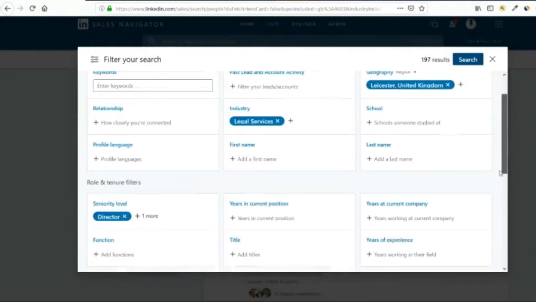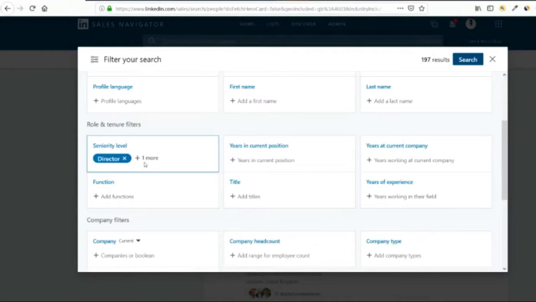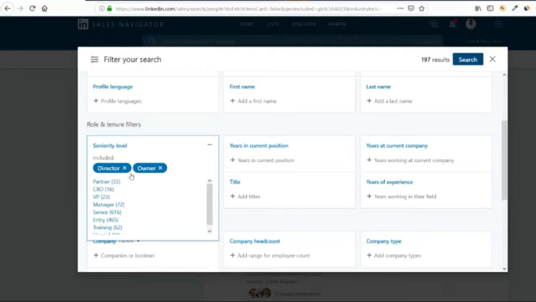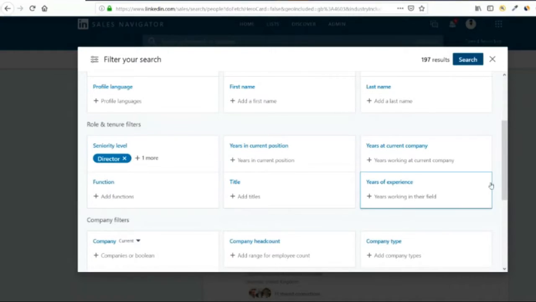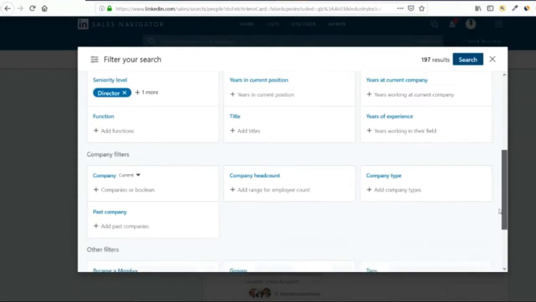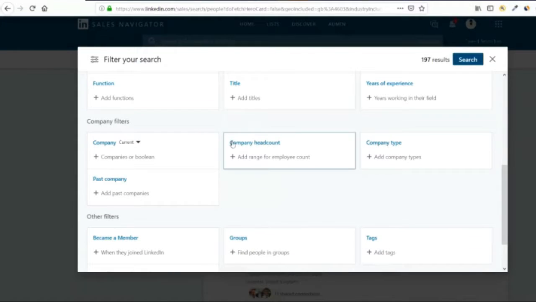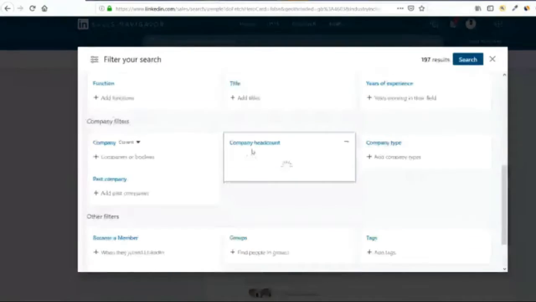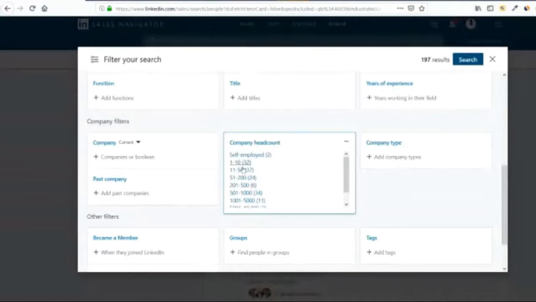The key positions that we like to look at are director and owner, more senior positions. And finally, something that's not pre-put in for this, we'll do it now, is the company headcount, how many employees, and we'll start off with 11 to 50.